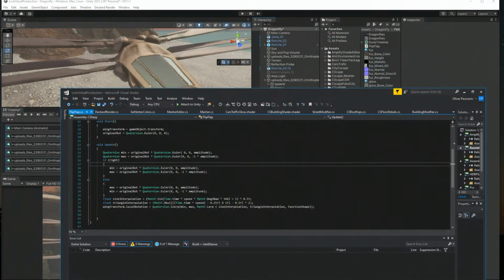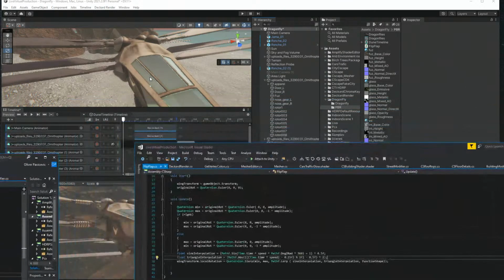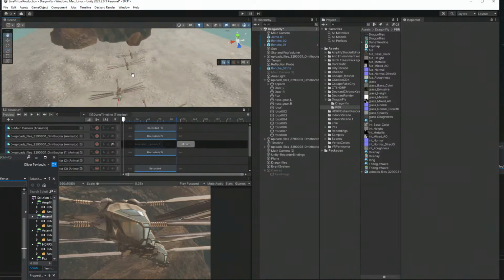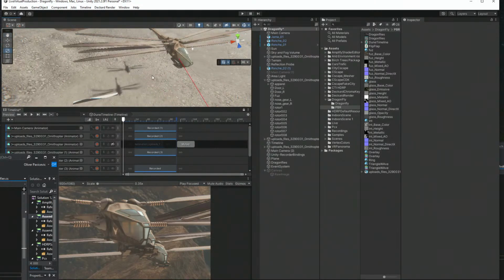So you can see this was my original, where I was doing sine interpolation, and what I'm doing right now, I will show you shortly.